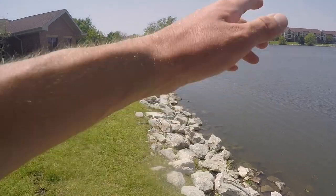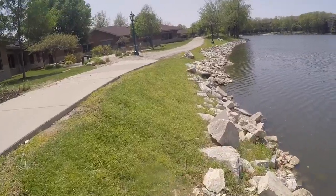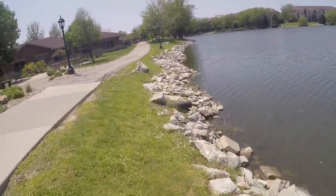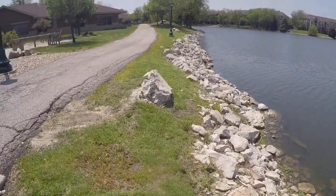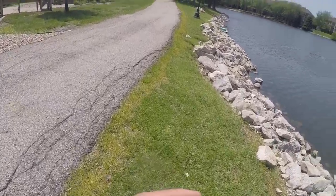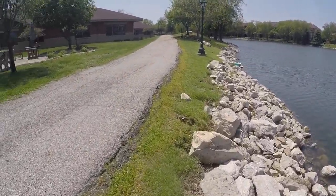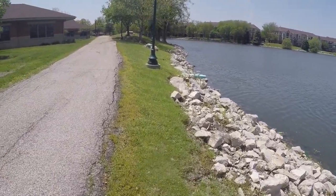All right, you guys, so that is the first fish of the day. Now, what I'm trying to do right now, it's clear enough to see any spawning bass along the edge of this, which is super clutch because it's around that time of the year. So I'm just walking around the edge trying to find them. And luckily, I found the first ones, and the male and the female were both big. I think I caught the male. That male was a solid 3-pounder.